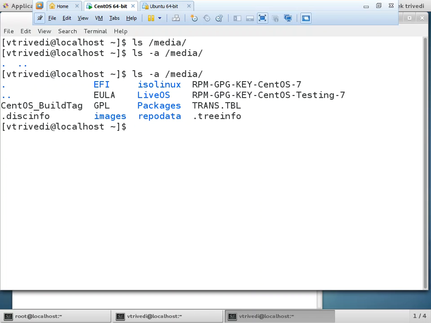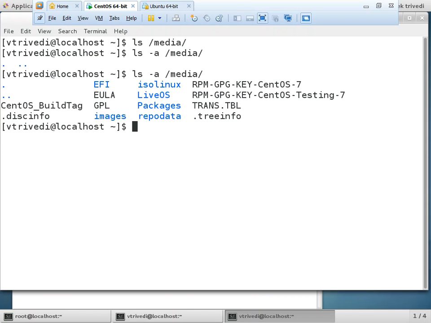What are we getting now? Previously there was nothing in my /media directory. Now we have the contents coming from my CD-ROM. So in this case, /media is now acting as an access point for getting the content from my optical media. This is a map, a reference, the access point. The /media directory does not have anything of its own. Whatever contents we are getting in here, we are getting from our optical media, that is the CD-ROM or the DVD that we have connected.